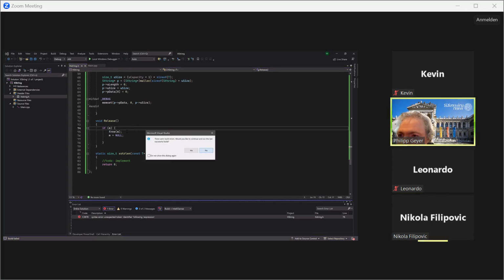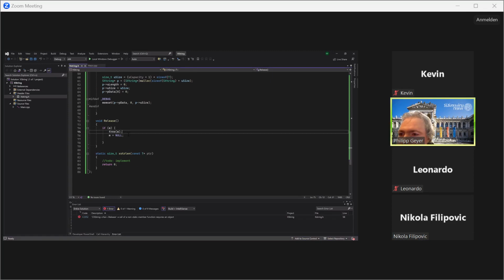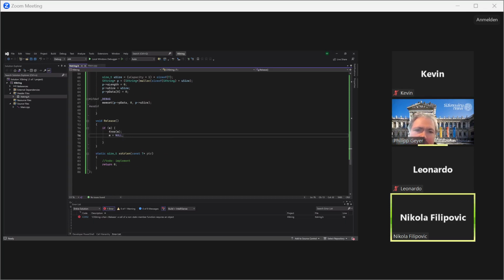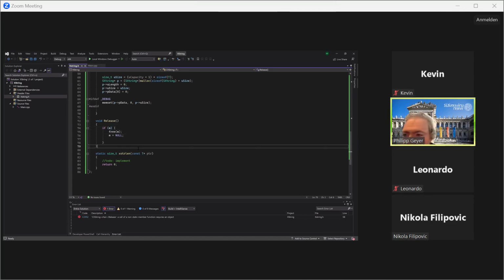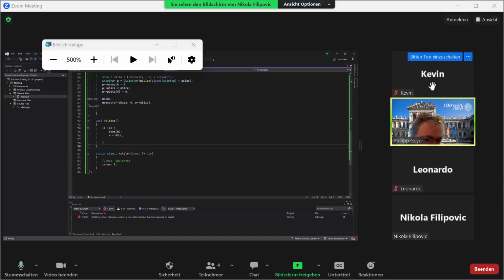No. Pre-semicolon M. If M. Completely right. What? Please, I'll restart the screen magnify again so I can read the error that you get with the mouse. Next thing, release call of non-static member function.